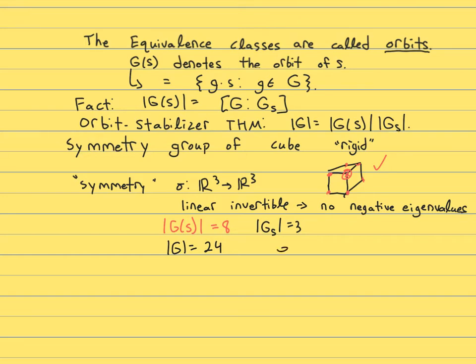And yes, you can in fact prove that this group is actually S4. The proof of that relies on pointing out that this group also acts on the diagonals of the cube. So the line segments connecting opposite pairs of vertices, there's 4 of them. And you can prove that every rigid symmetry corresponds to all the possible permutations of those 4.